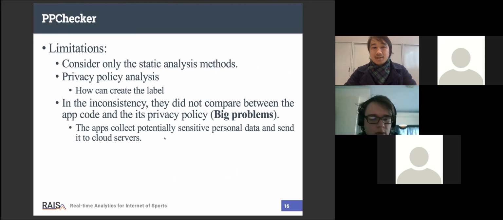So for the limitation, the application tries to collect data via the static analysis, only the static analysis, and they also have one big drawback: the static analysis only detects the application behavior in the app code analysis.